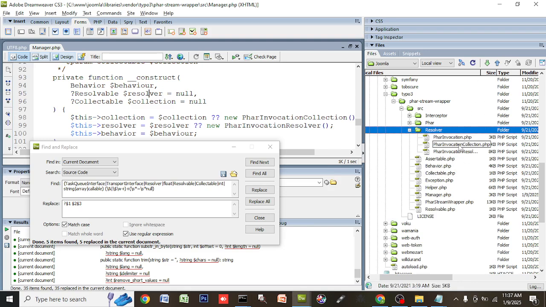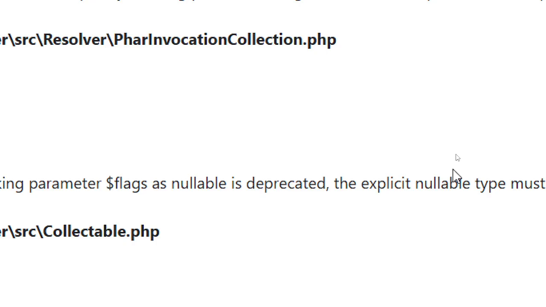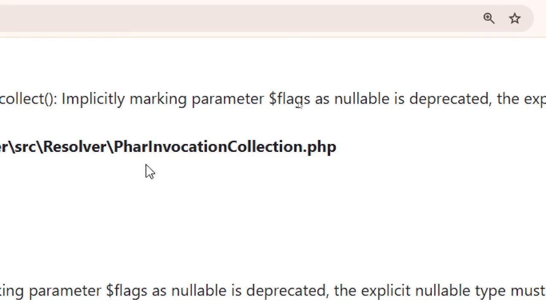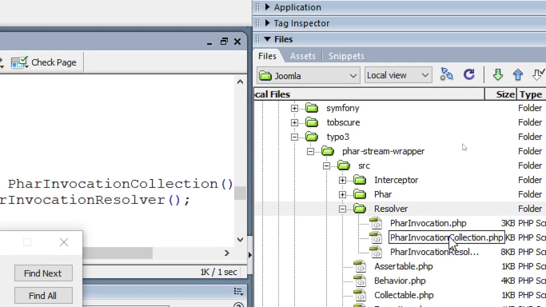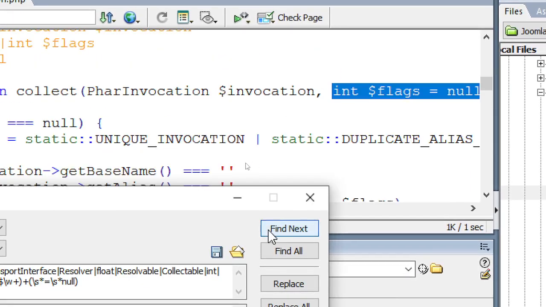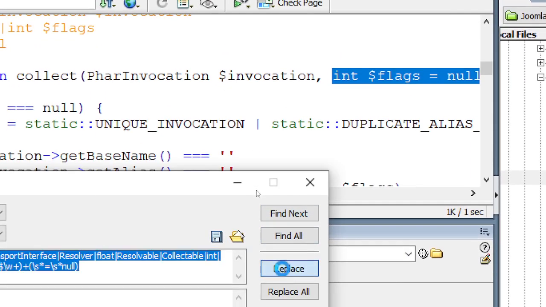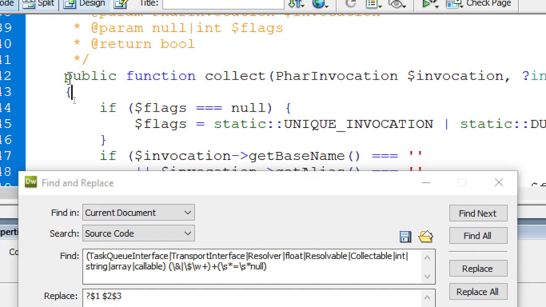And what's the name? Par invocation collection. Par invocation collection. Okay, let's find it. Okay, replace. And next, no more. Okay, save.